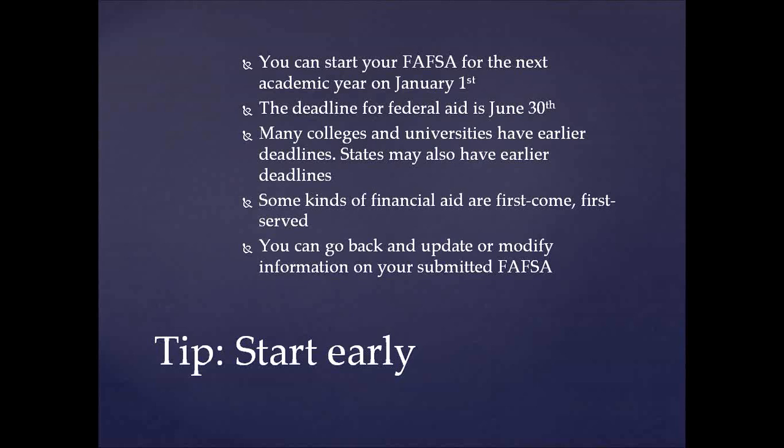And you can also estimate information. So if you are not sure what your parents' tax and income amounts were for the previous year, you should estimate what it was based on the year prior to that. And then once your parents get their tax information back, and also this applies to you if you have tax information, you can go back and update your FAFSA with the correct information.